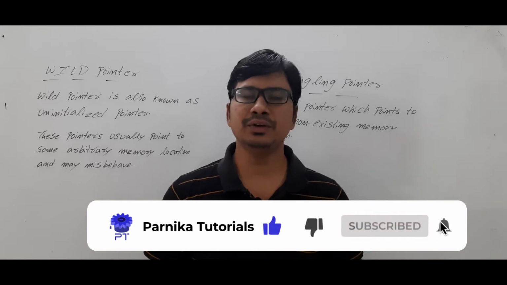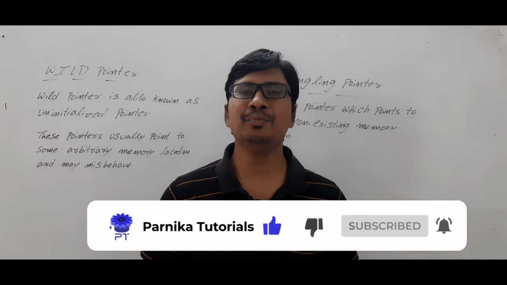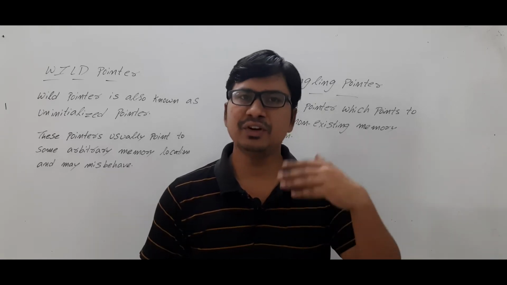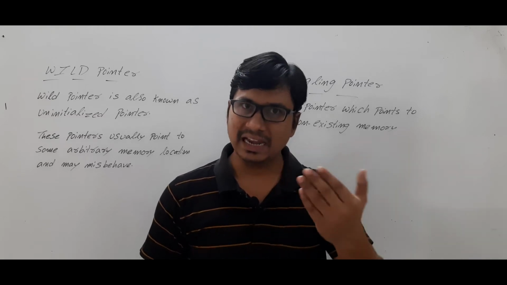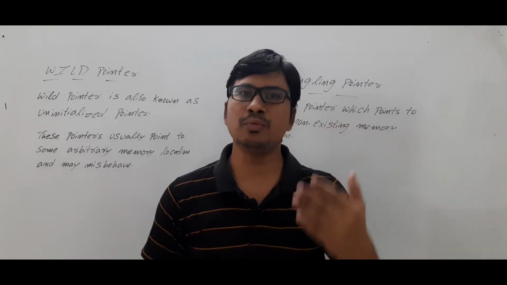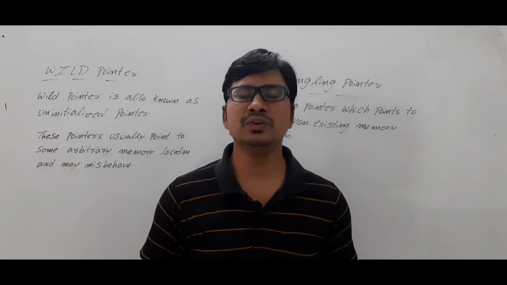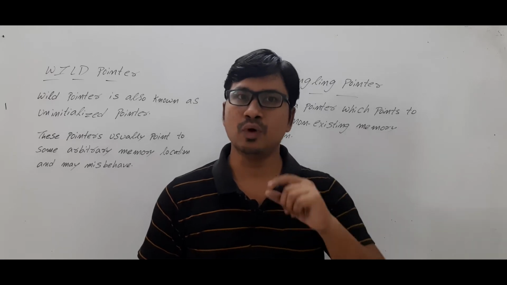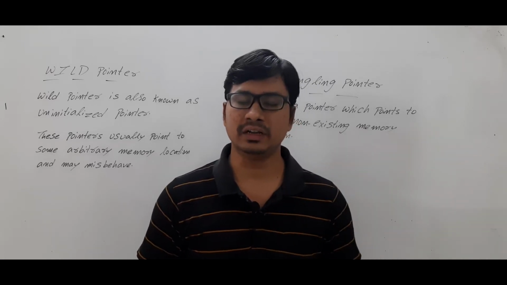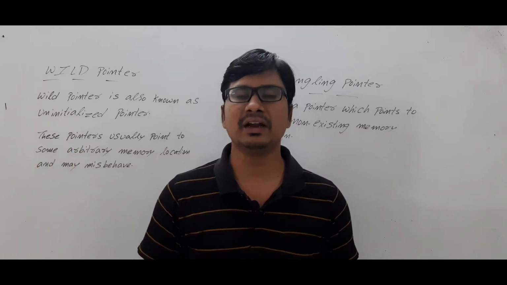In the last few videos, I have discussed void pointer and null pointer. I hope you have watched those two videos. If you did not watch those two videos or if you don't know what a void pointer and null pointer are, I request you to go back and watch those two videos and come back to this video. In this video, I want to discuss two more types of pointer, which are wild pointer and dangling pointer. So I request everyone to watch the complete video for better understanding.